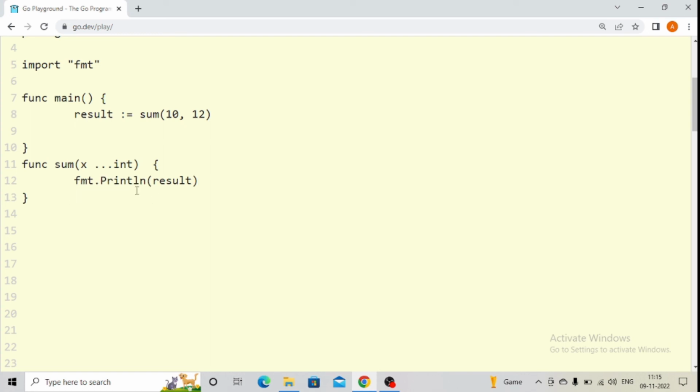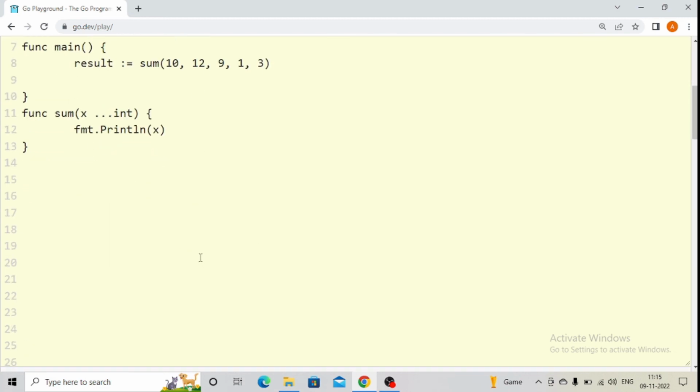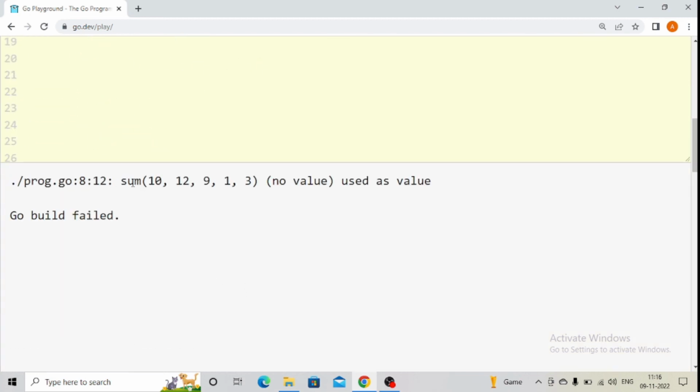The function doesn't know how many values a person will be sending.